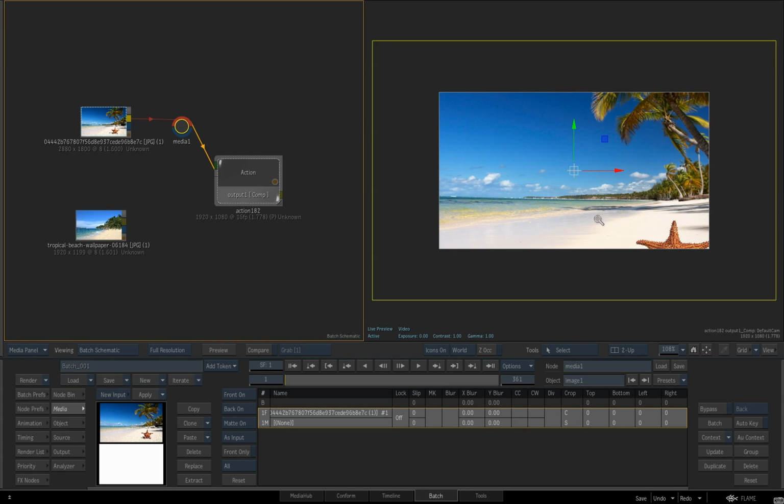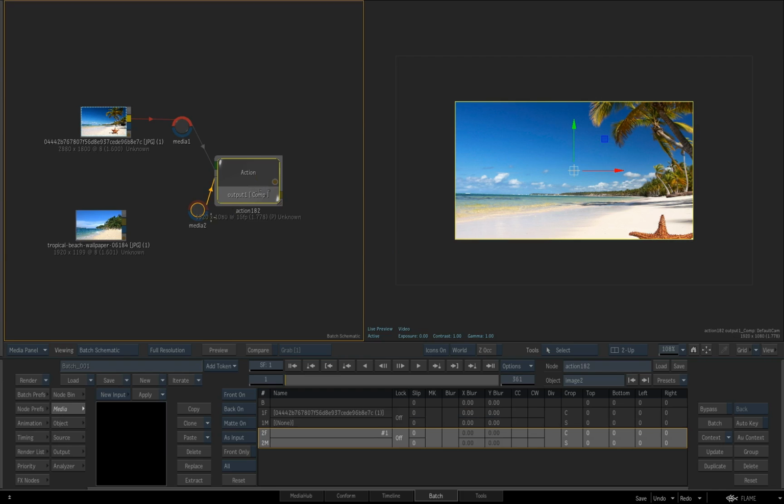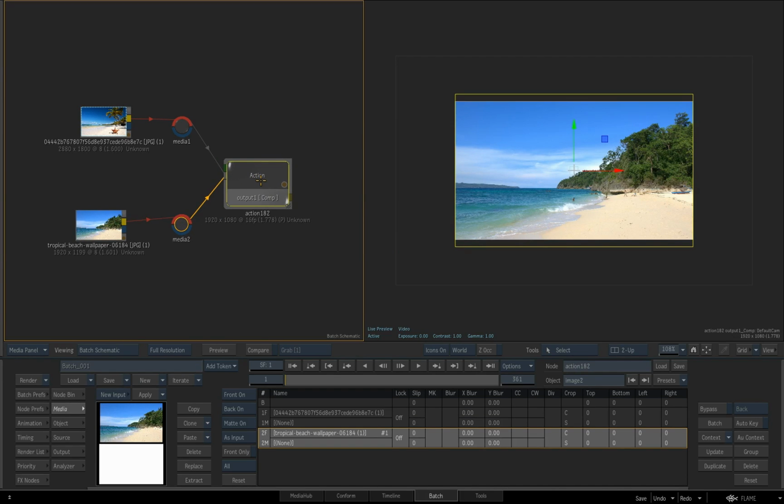And straight away, you can see that this is now populated my action environment. We've got something coming in. The representation is that this is the actual size of the media coming in. And this is actually my current action resolution, which is 1920 by 1080. We're going to pop in another piece of media as well. I'm going to bring in this one. And you can see that has now come into the scene as well.